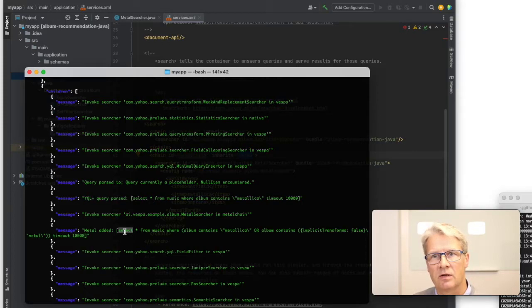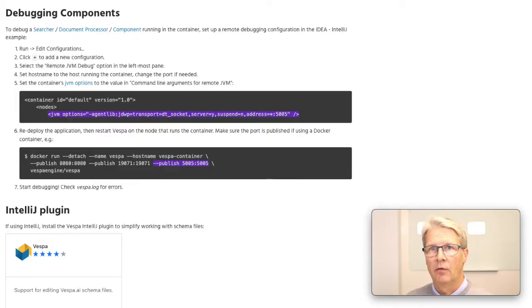By just adding trace to the query output, we are able to spot and fix errors easily. Read more in the Vespa query guide. Query tracing is great, but sometimes we want to step through code using a debugger. The developer guide has a simple procedure for how to connect the debugger using IntelliJ.